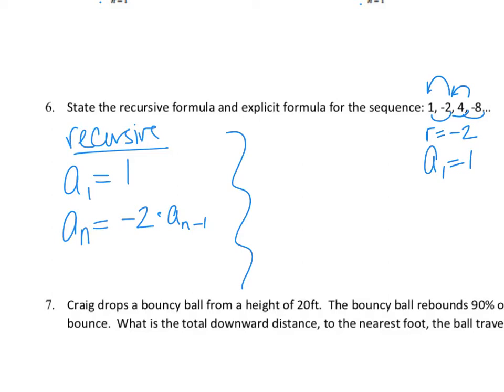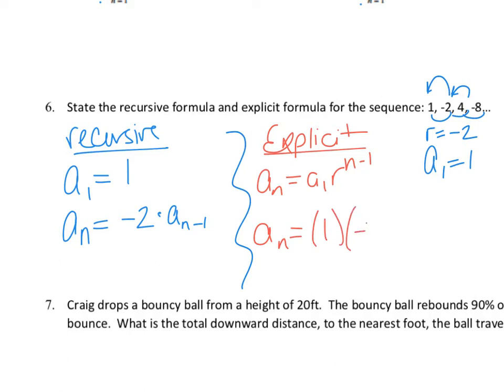Okay, so the explicit one, we know this is on our reference sheet. So I'm going to look at my reference sheet and plug into this formula. And you get a(n) equals A1, which is 1, times -2 to the n minus 1. This one actually kind of simplifies because 1 times anything is itself, but I'm not even going to do that because I don't want to confuse you. You don't even need the 1 there, but it's there. I don't want you guys to ever multiply the things that are there.